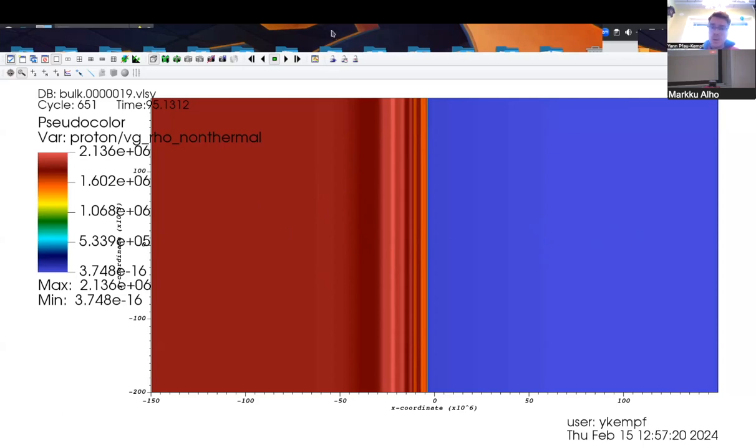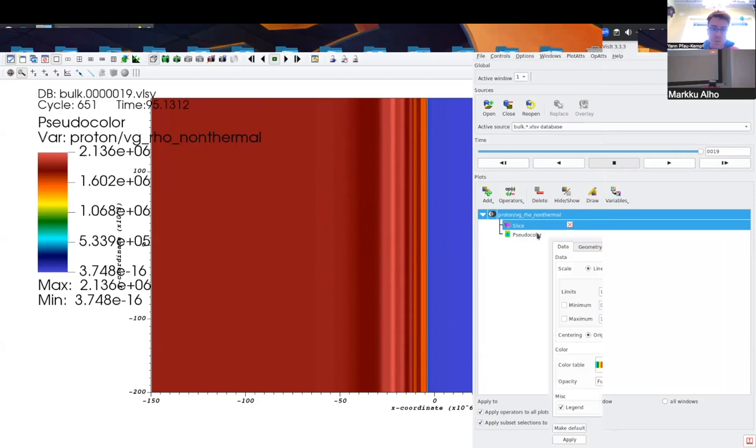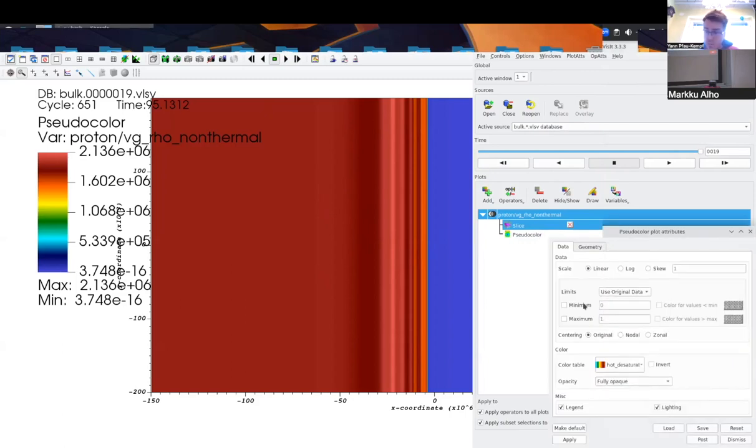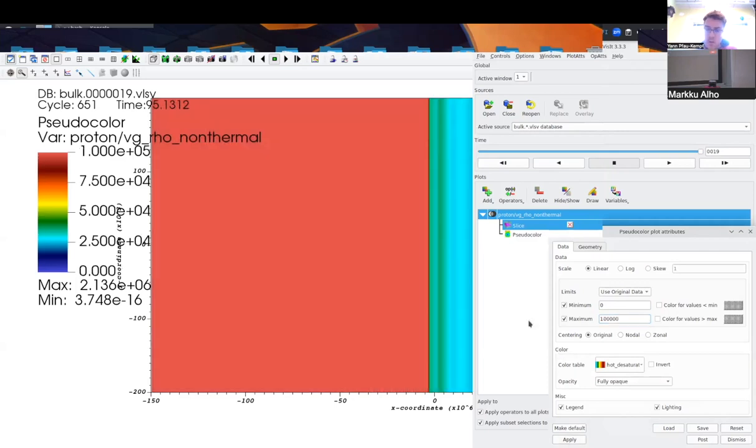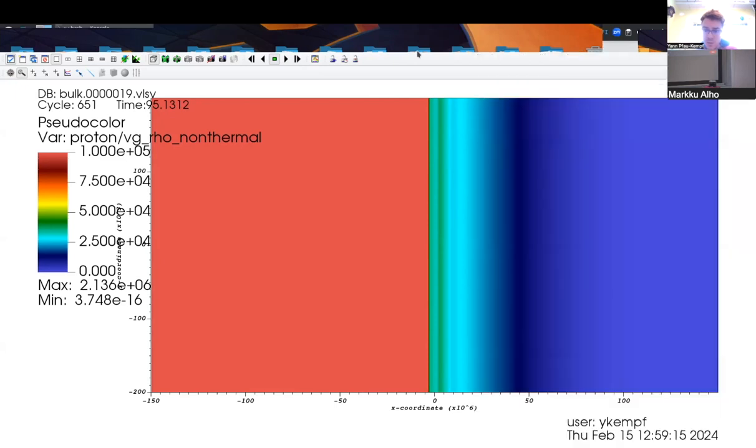And so I'm going to change the limits of our plot to see what's happening in the upstream. It's all in that blue, and I assume there is not much more than maybe 1E5 per cubic meter, so 0.1 backstreaming particles per cubic centimeter. And indeed, it looks like we have a foreshock slowly forming and streaming up here.